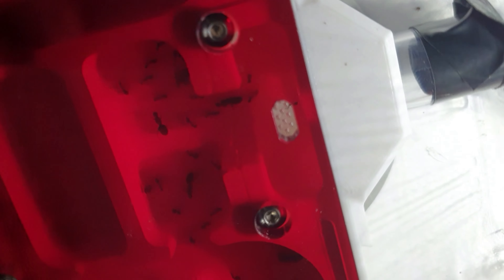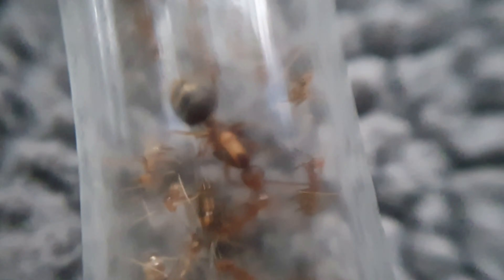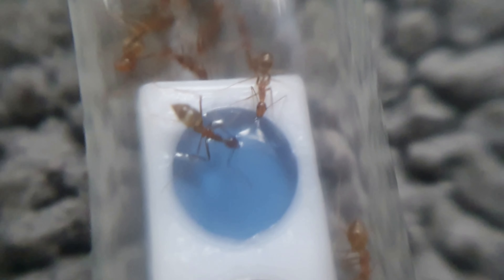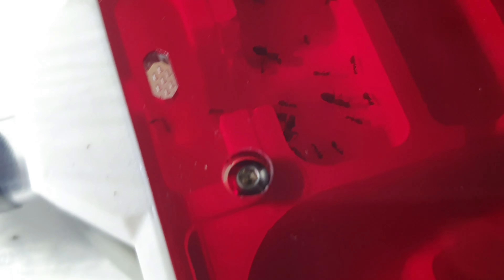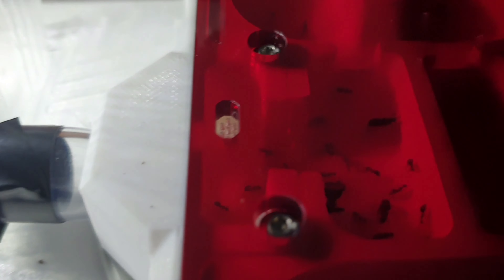We are also getting yellow crazy ants on our store at the same time as the black crazy ants. If you don't know what yellow crazy ants are, I'll put a video on screen now. This is one of the yellow crazy ant colonies that will be on our store in the next few days. All of our colonies are currently enjoying some of our ant aid nectar — they're drinking the blueberry nectar. The yellow crazy ants will be on the store at the same time as the black crazy ants in a couple of days.